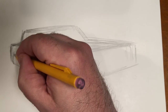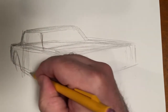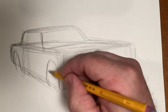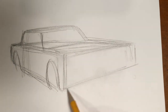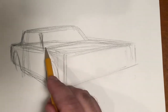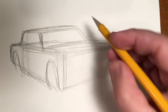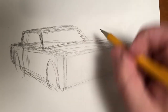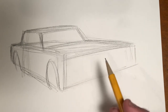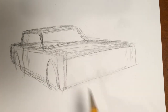Incidentally, I get asked to draw cars a lot on the channel. I've been asked for a tutorial on cars, and I've been meaning to get to it because I know a lot of people really want to know this. When I drew the Mustang for Archie, it was always a convertible with a top down. I'm giving this a top just because I want to show you guys how I handle the interior in a minute.